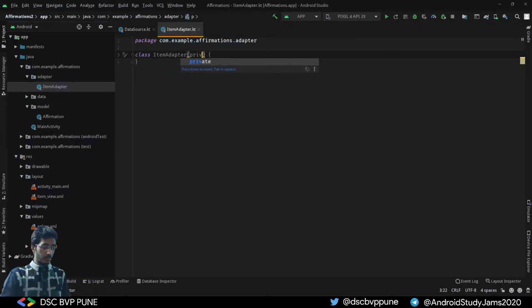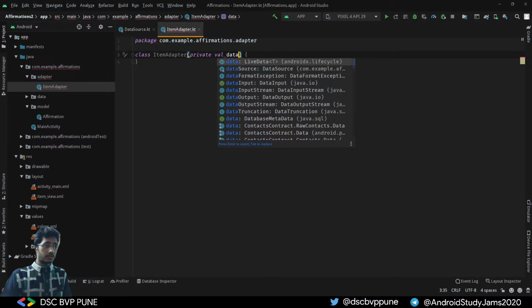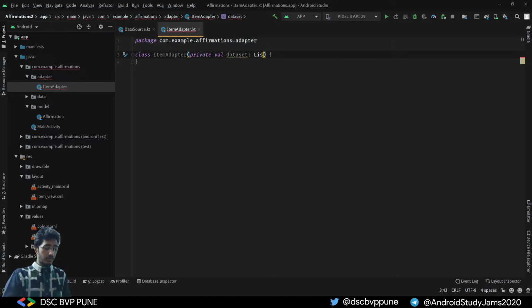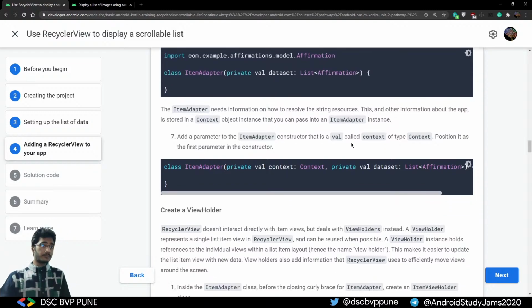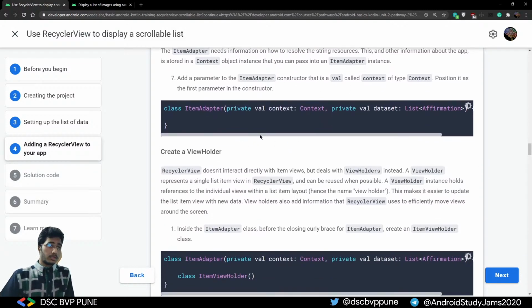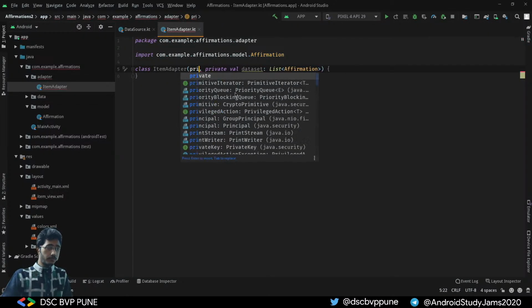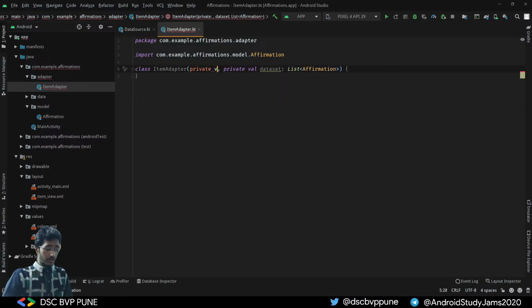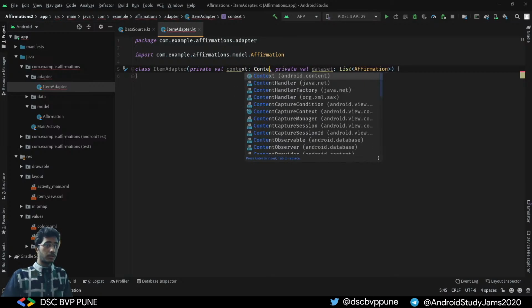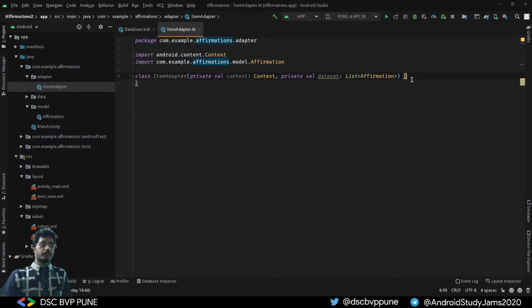So private val dataset, list of what? Affirmations. Now we are also going to pass a context to that ItemAdapter, so it knows from which context we are referencing the adapter. So we create a context also and import the context also.